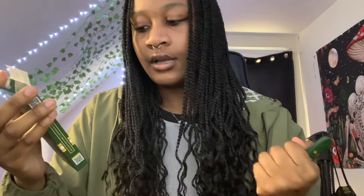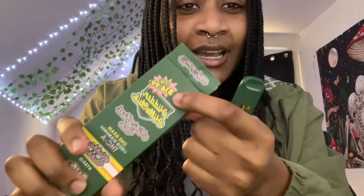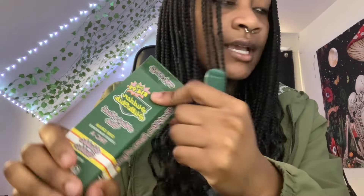Today we're reviewing the Hidden Heels Mini E-Mart Bar. It's 1 gram Liquid Diamond THCA and it's Hubba Bubba flavor, which it smells like but it doesn't really taste like. It's hybrid. It says $14.99 on the box but it was actually $13.99 — a dollar off. I got this from Delta 8 Resellers.